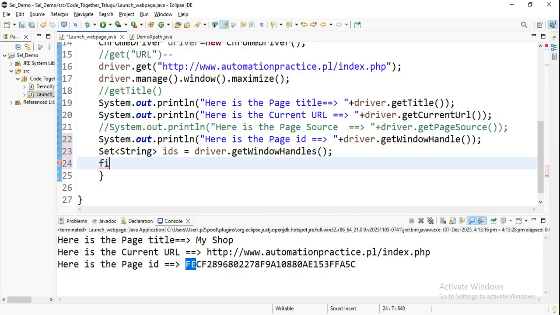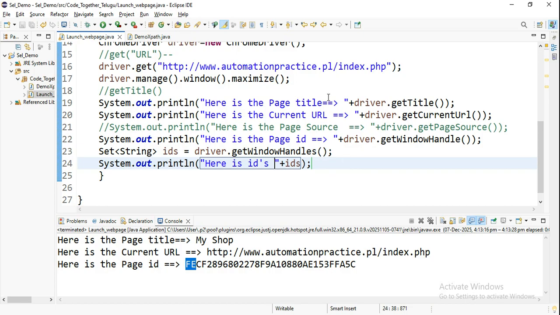So you can save this and run it with IDs. This is the variable, and you can put something in quotes, like "here is the IDs".